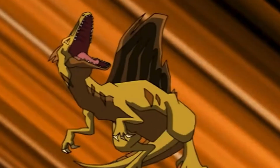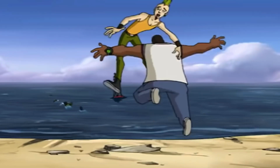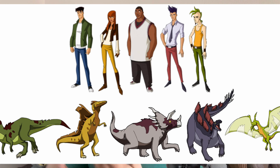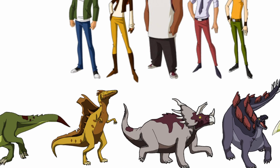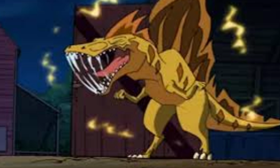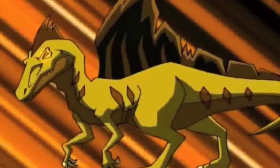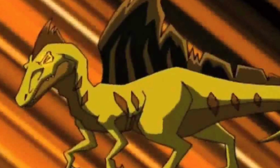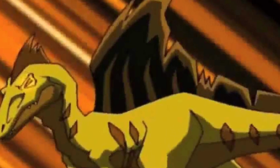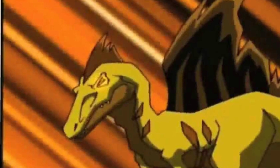So it's a little show. It was like one of those Saturday morning cartoons that had teenagers whose DNA was modified so they can turn into dinosaurs, and one of them was able to turn into the Spinosaurus, which is always a huge plus for me. Spinosaurus is awesome. And its design looks really cool. It's very stylized for this type of 2D animation, and I think looks awesome. It has a really jagged sail that gives it an awesome silhouette, as well as a really jagged head crest that also looks really striking, and I'm a huge fan of.